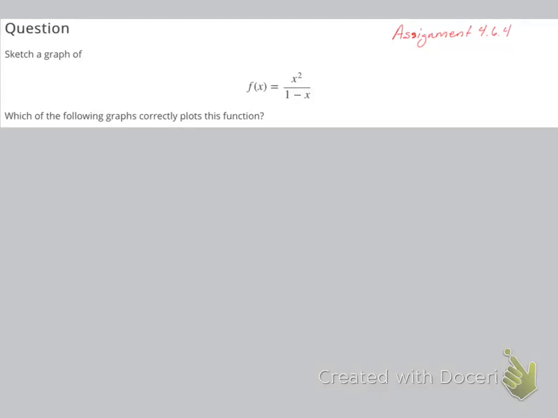So this is a question from the homework assignment for section 4.6.4, and we're going to use calculus to graph this function. Now in Newton, this is a multiple choice question, so it's a little bit easier because you can kind of match things up once you do just a little bit, but I'm going to graph the whole thing.